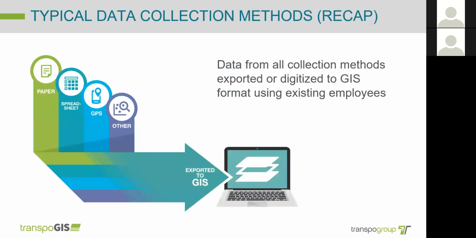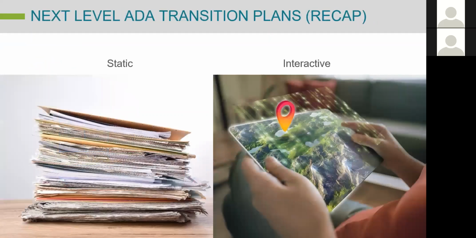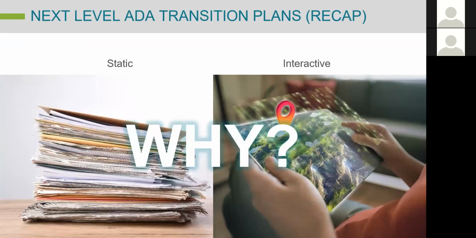Typical data collection methods, and I think we all as GIS professionals already know this: we get paper, spreadsheets, GPS unit points and other data, and we all have to export that or digitize it into a GIS format. So why still use the static form? The way it was. Especially during this time in our lives, everything really does need to move towards more of a web GIS interactive environment.